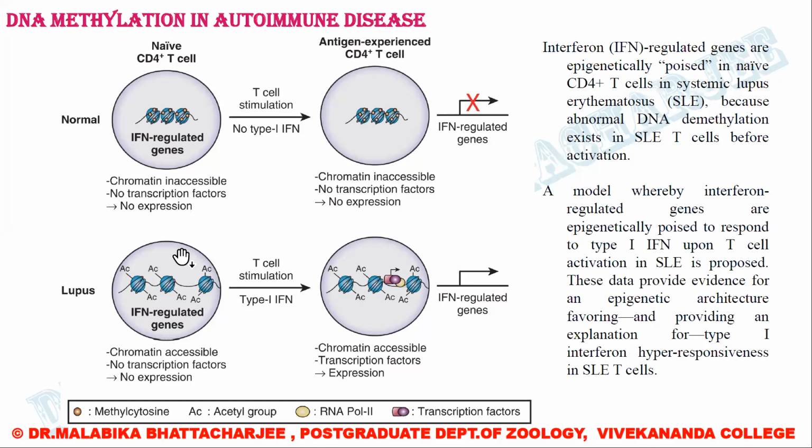But if you look into the case of the individual suffering from systemic lupus erythematosus, which is an autoimmune disorder, you can see the configuration of the chromatin. The chromatin is in the open form. As you can see, the histone molecules are acetylated. Now, what does this picture tell? This picture tells that since these chromosomes are in an open form, the IFN gene sitting here is now always constitutively expressed, causing excessive inflammation.